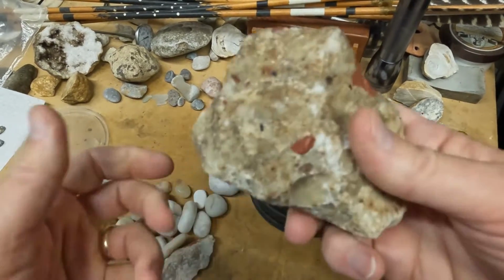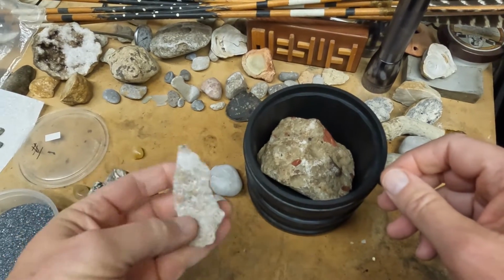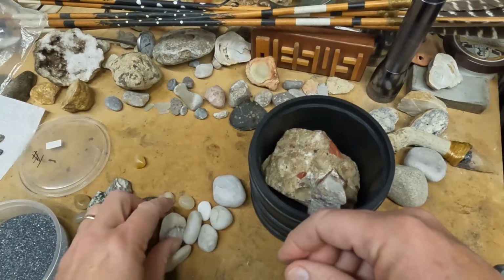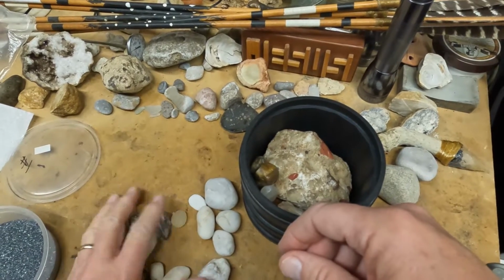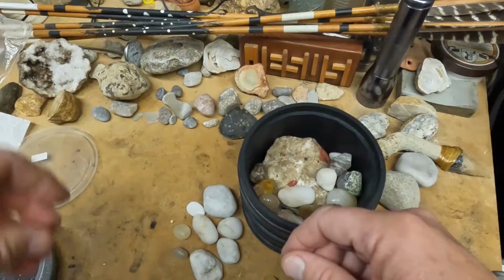It's a nice pudding stone. I think it will do well, just so it doesn't get jammed up in there. Now here's another piece of pudding stone. I'm going to throw that in there. And then fill up the rest of the way with some of these random rocks that, all right, they're not really all that special, but I wouldn't mind having them polished up a little bit.